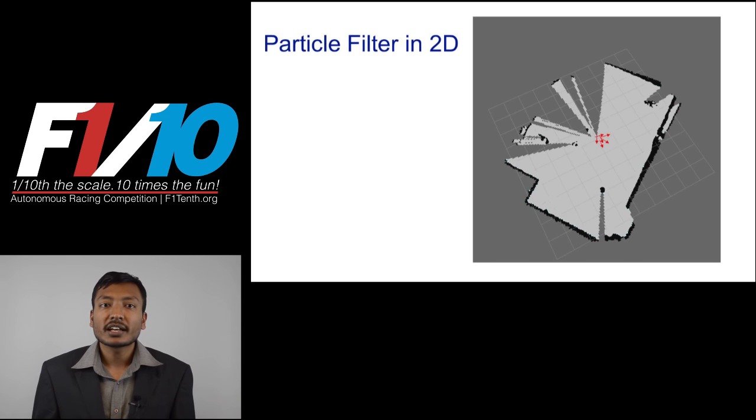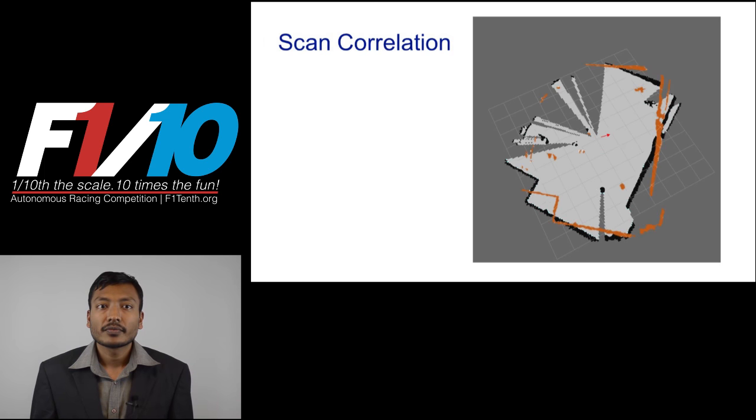First, we need to generate a set of hypotheses for our position. These are the discrete particles drawn from a Gaussian distribution of mean being our odometry pose and with some covariance that defines the size of the region around which we draw the particles from. We end up with a set of poses which are obtained by adding some noise to our odometry pose. For each of these particles, we orient the laser scan shown in the orange with respect to the particle's pose and then compute a correlation score.